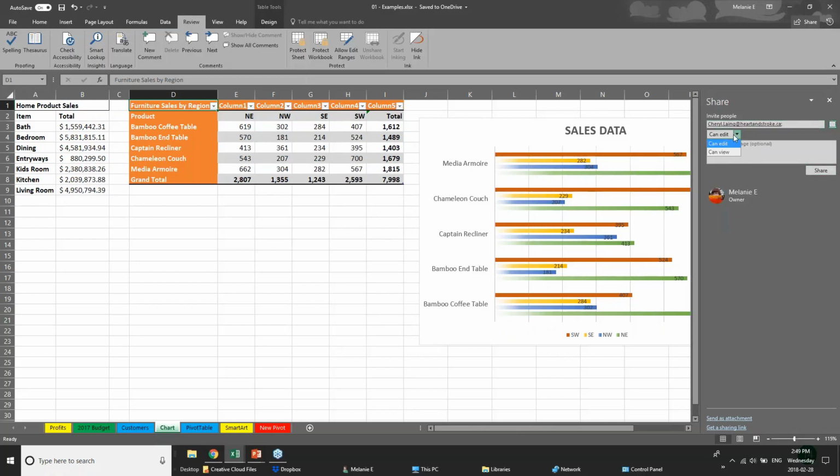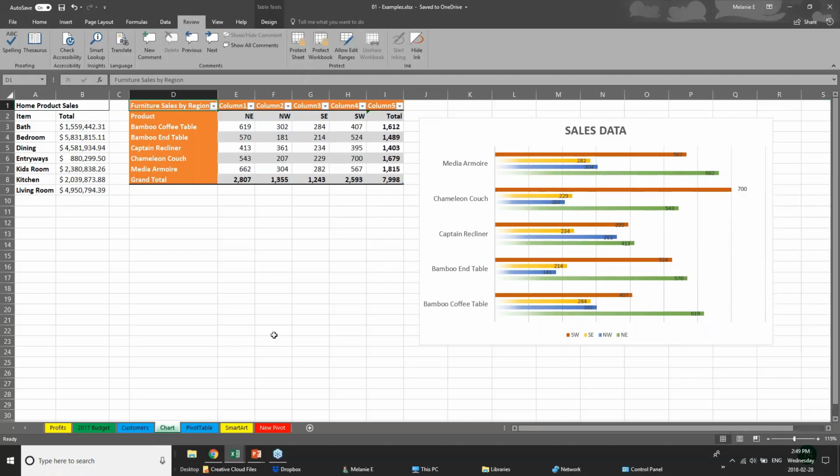You can add a message. You can limit it so they can only view stuff, that kind of thing. So very handy in terms of sharing information. Say you want to share a spreadsheet, but in that case you're sharing all of it. That would be the case where you'd want to share it with someone but then put in some protections if you want to limit what they can see, access or change. So something to keep in mind.